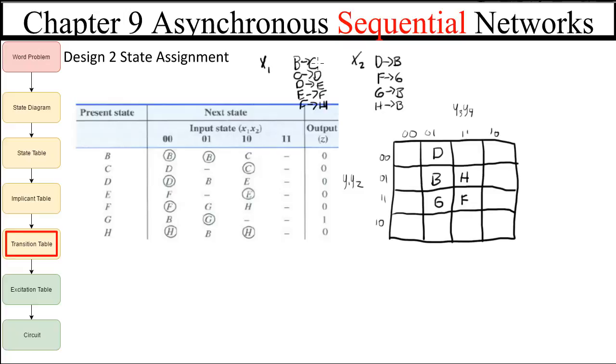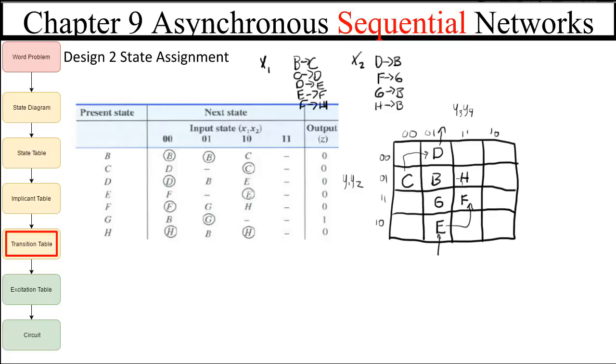Now I want to cover B going to C, so I'll put C right here. Now C can go to D through this slip right there. D can go to E. If I put E right here, D can go up and then wrap around and come in here. So that's D to E. E to F, I can slip like this. And F can go to H right there. F can go to G right there.